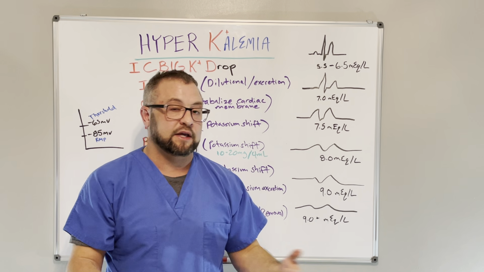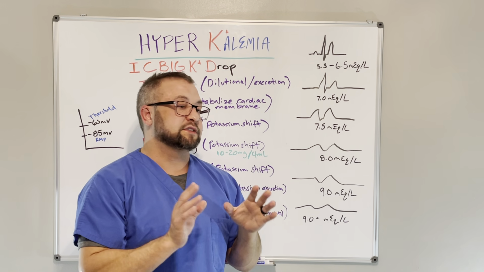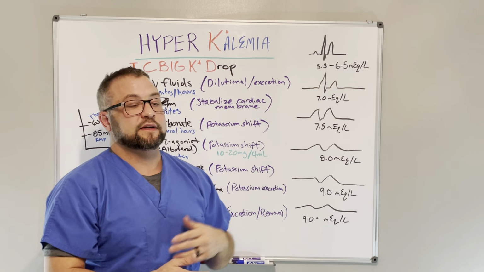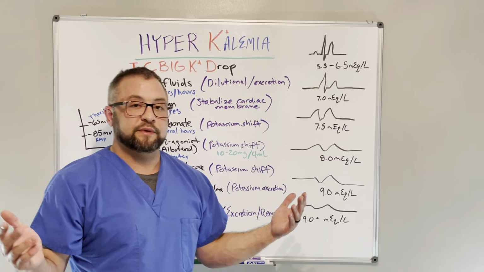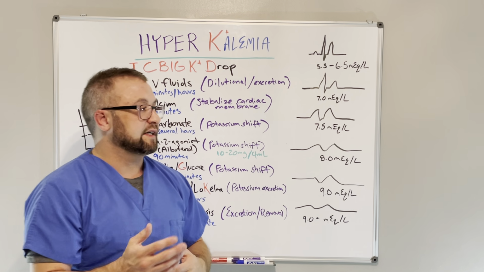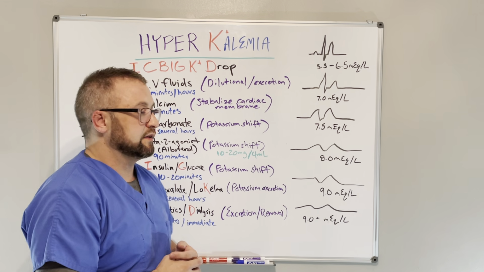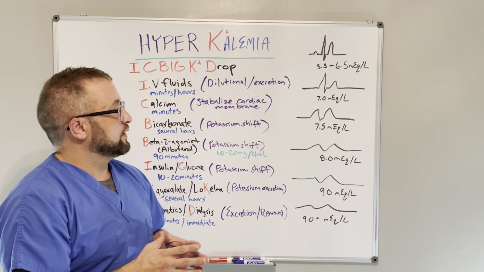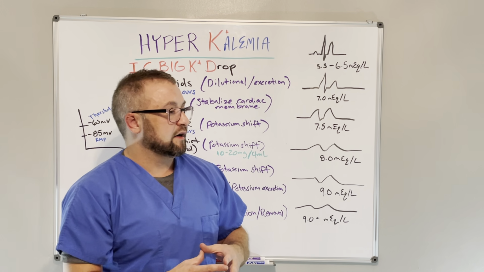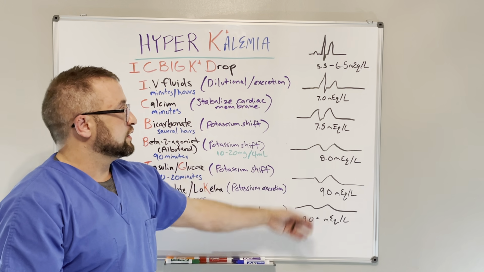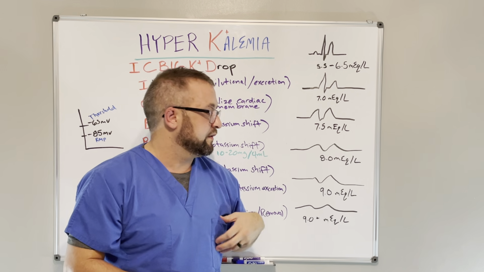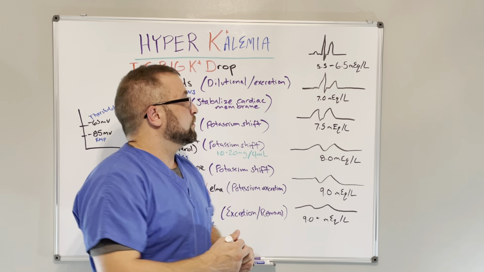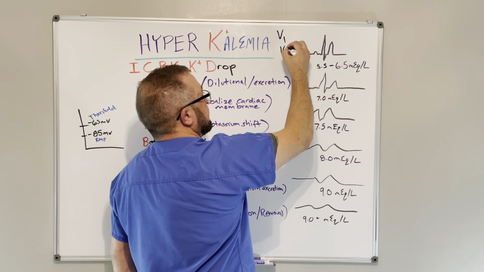So what we look for is if we see their QRS complex on a patient, we get their labs back and they're hyperkalemic, especially our dialysis patients and our acute renal failure patients, although hyporeninemic hypoaldosteronism, potassium supplementation, potassium-sparing diuretics, and ACE inhibitors can also cause it. There's a lot of causes, including rhabdomyolysis, but especially in those dialysis patients or acute renal failure patients, if we get back their labs and we see some of these numbers, or we see these on the EKG, or we've got what looks like a bundle branch block appearance, hopefully we're learning to read those too if you're going to take your CCRN.